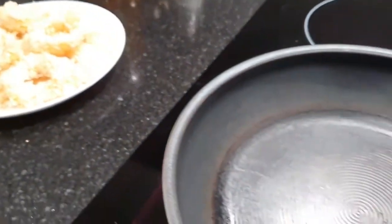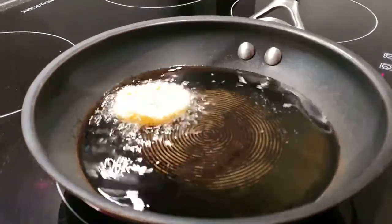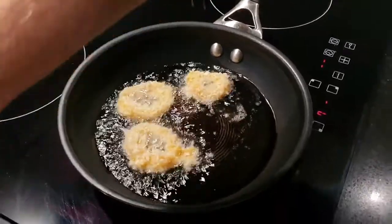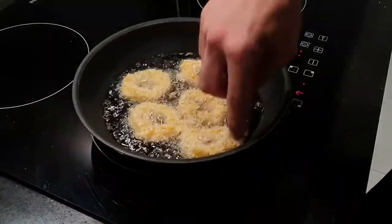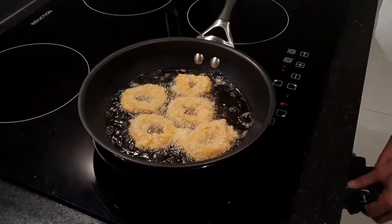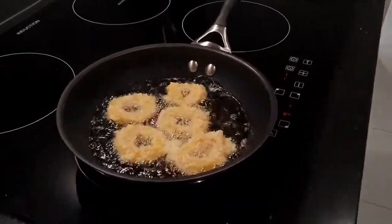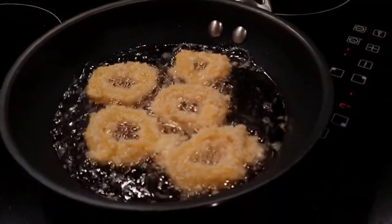Ready for the frying pan. Nice and hot. Oh yeah, listen to that. In it goes. We don't want to crowd it. We'll do a bit at a time. They're going to come out nice and golden brown. We want to cook them quite quick, about a minute and a half all up. Overcook it, it goes a bit chewy.